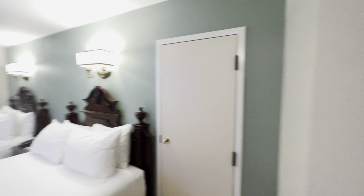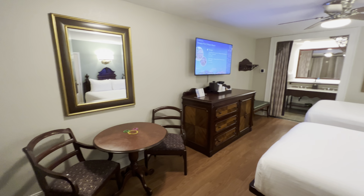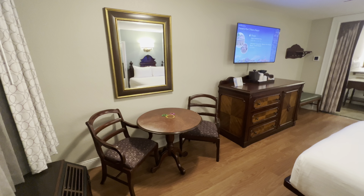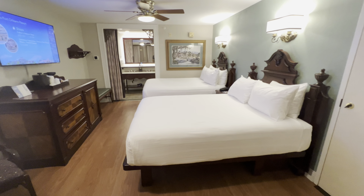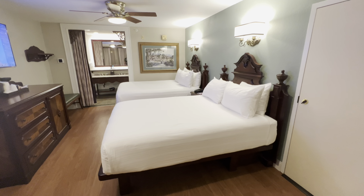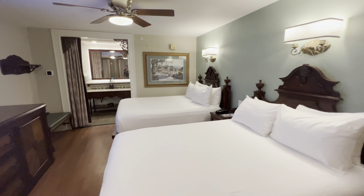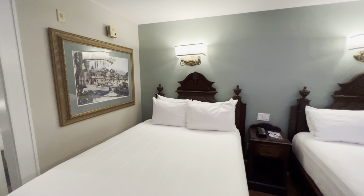Yeah. So again, I think these are, for the price, this is one of my favorite hotels in all of the world. I love French Quarter. I love Riverside. These and Animal Kingdom Lodge and Wilderness Lodge are my favorites at Disney World. I think they're very special. Out there, it's gorgeous. The courtyards and common areas are so pretty. The pool is cool. I love the counter service, Scat Cats. There's a lot of good stuff here. It's a great hotel. And I love New Orleans to begin with. I've been a couple times. And I don't know, this room speaks to me.